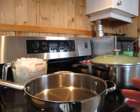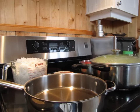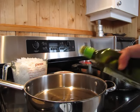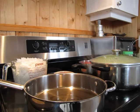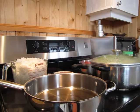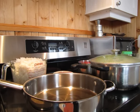And I have a frying pan on high. Now, you can do these vegetarian, and I have done them vegetarian before. You can use mushrooms, or you don't have to use anything other than what I'm using. I had an extra abundance of baby bok choy in the garden as well, so I decided to put this in the stuffing.